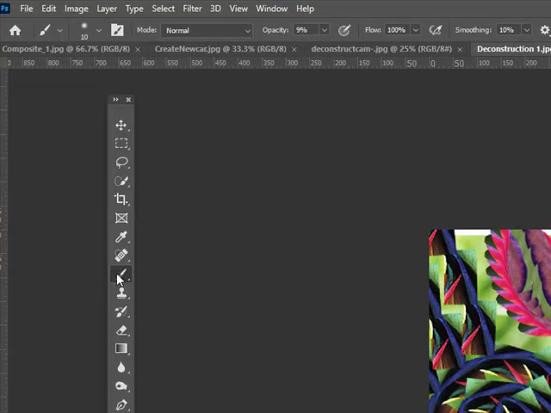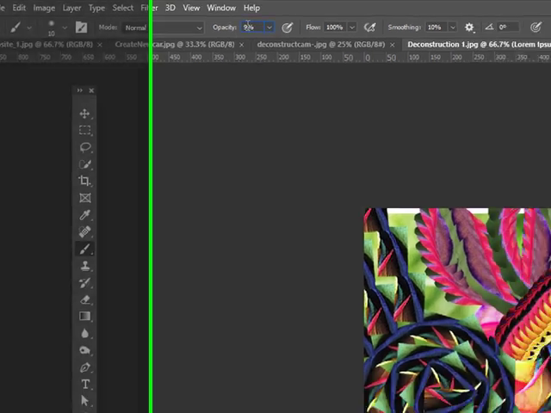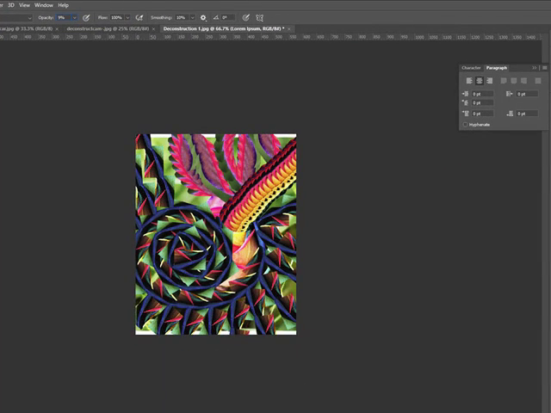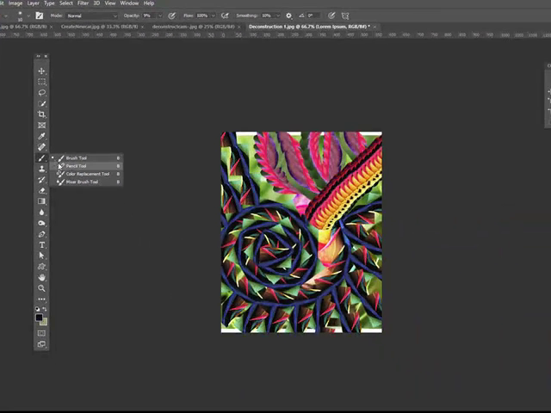Also let's say I take a paintbrush, for example, something you're going to be working with for one of your early projects. If I want to change the size of my paintbrush, I'm going to go up here to my options bar and I could change the size or the type of brush. I could change the opacity that it comes in, and so on and so forth. So take a second and just look through the toolbar. I am right clicking here to get these different tools. Take a second, look through these, and notice how when you click on one of them, the options change up here in the options bar for you.